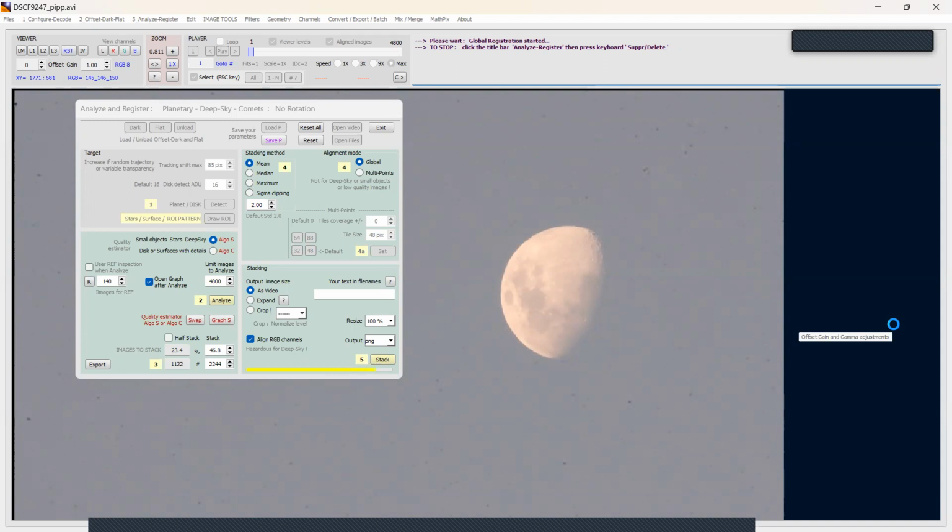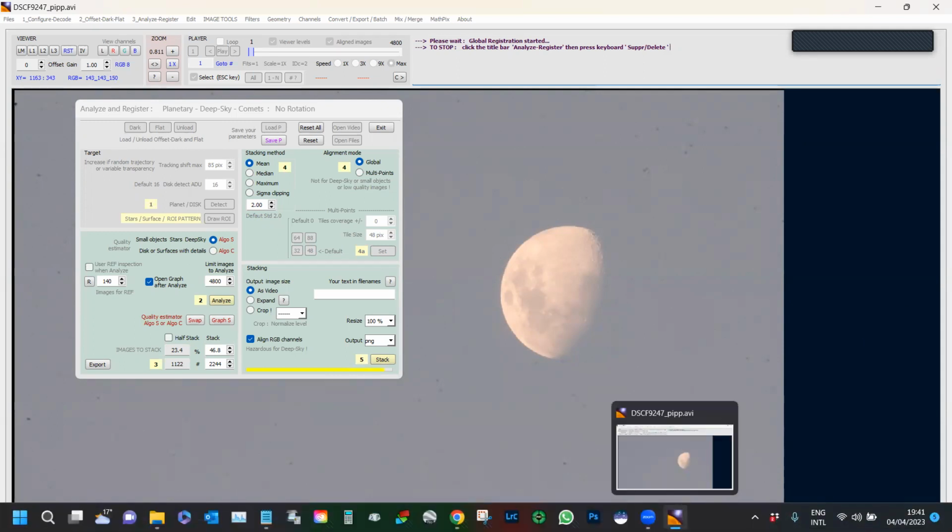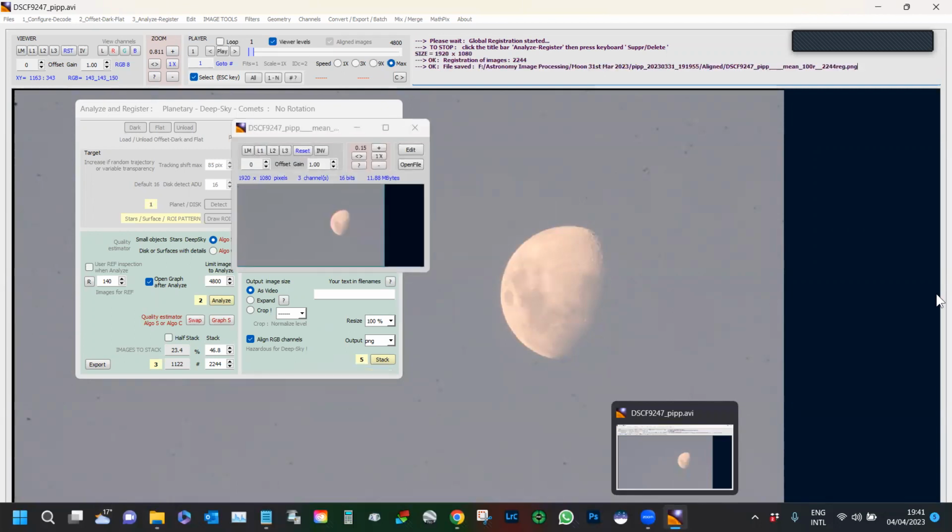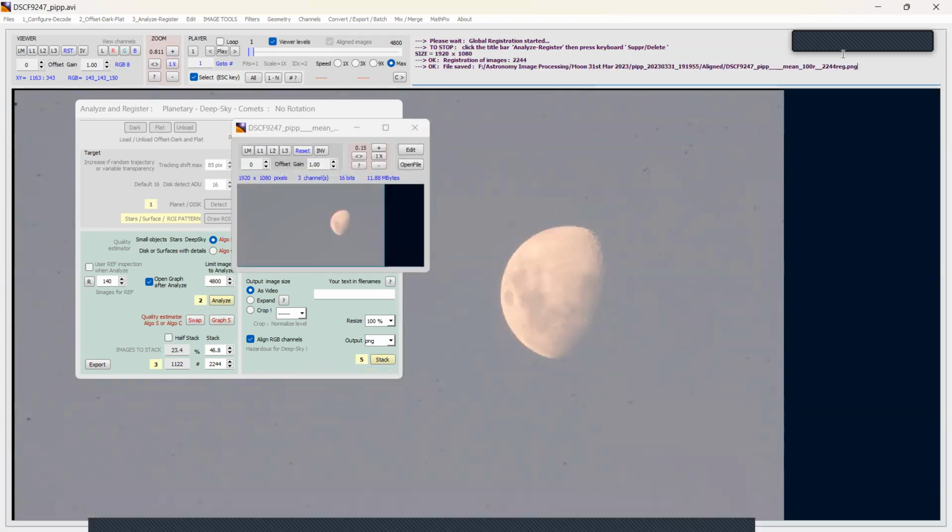Eric, this program is called PIPP. No, that was the program I used to convert the .mov file to .avi. This program is called Surf Stack, something like that.